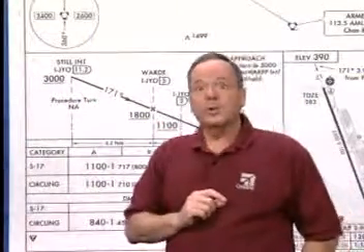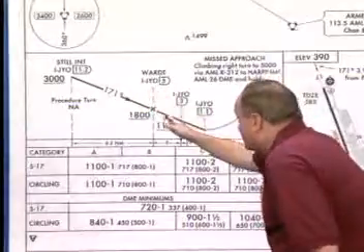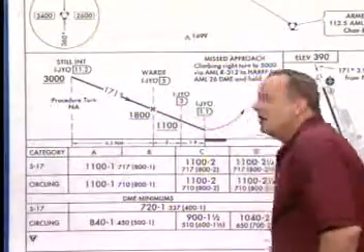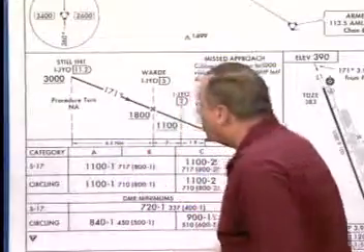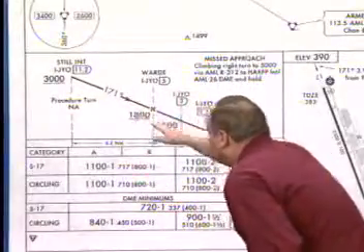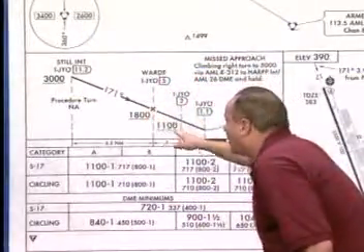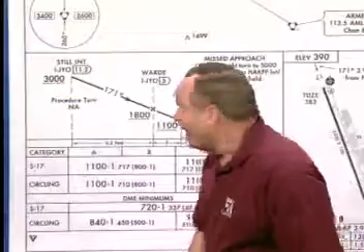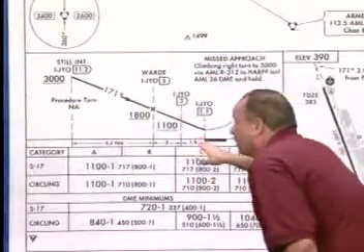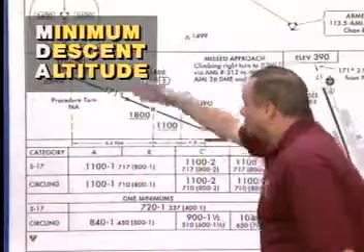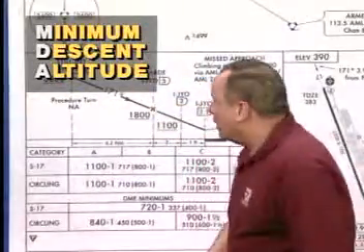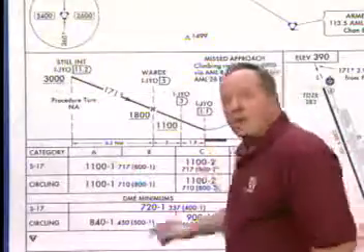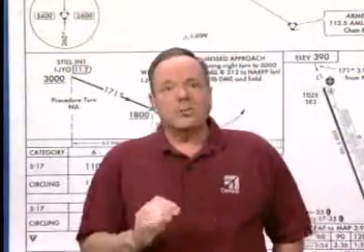First, instead of having a glide slope for your descent guidance, on a localizer approach, you descend in a series of steps to specific altitudes as you cross fixes. So on any non-precision approach, a profile of the flight path looks like a series of stair steps. Well, not surprisingly, a fix that tells you when it's safe to descend to the next lower altitude is called a step-down fix. Eventually, you arrive at the lowest altitude permitted for the approach, and that's the minimum descent altitude, or it's often called the MDA. Now, you cannot go any lower than this altitude until you have the runway environment in sight and you're in a position to make a normal landing.